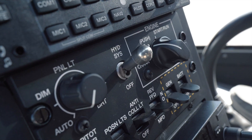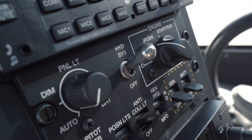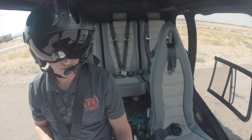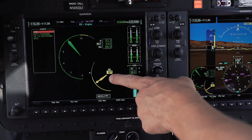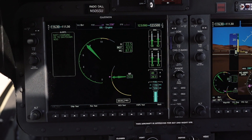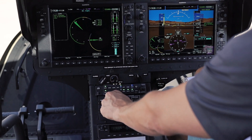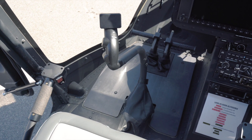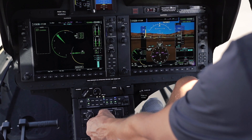Now we're going to come down to our initial hydraulic check, which is just off and then back on. We're feeling for any uncommanded movement in the hydraulic system. Next step is we're just going to take our throttle and flip it from idle to fly. It should stabilize at 104% NR and NP, which it is. We're going to flip our hydraulic switch off again, do a forward position across all four quadrants, make sure we're getting feedback forces up and down on the collective. Hydraulics will go back on.